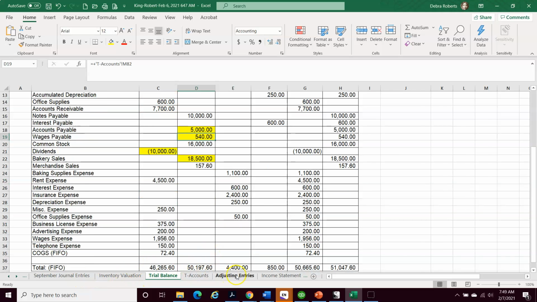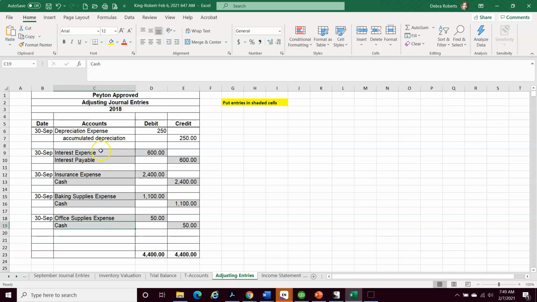Now the next step is to go to the journal entries, adjusting entries. Now the interest expense, you did record an adjustment, and the entry looks good. The amount's off. So all you need to do is take the principal, multiply times the rate, times the time, which is going to be 3/12. That should be your calculation. So once you recalculate, your numbers will change here.